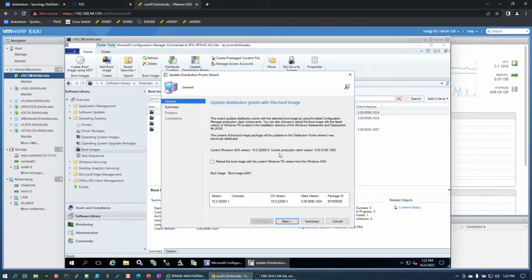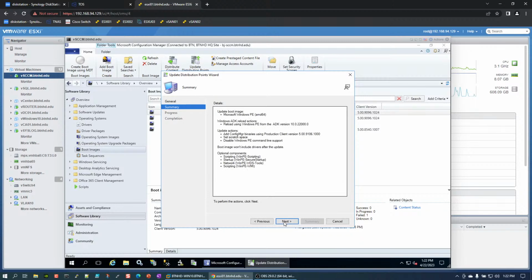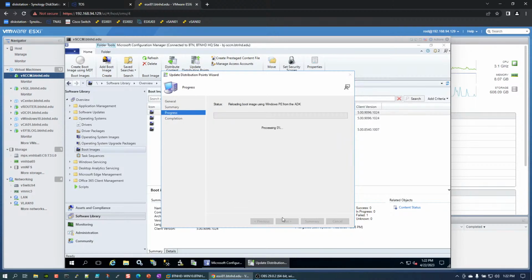Current is 22. Current production client is 9106. OS client, I'm gonna reload it. Click next here. All right, back to watching paint dry again.